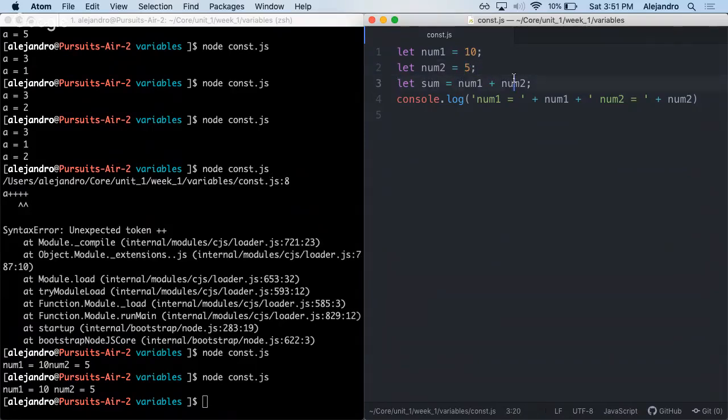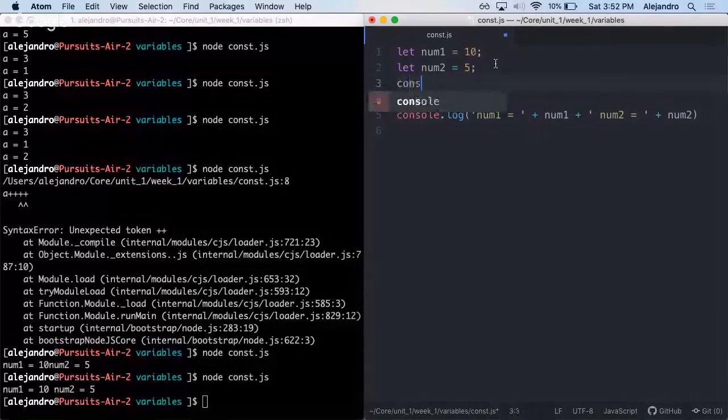So we could do, say, num1 plus equal num2. And let's see what num1 is here.